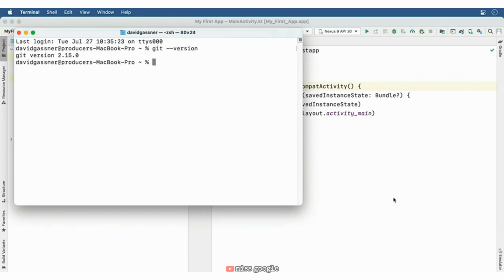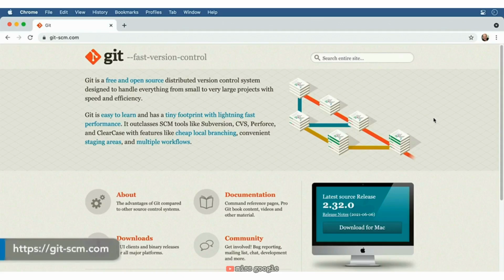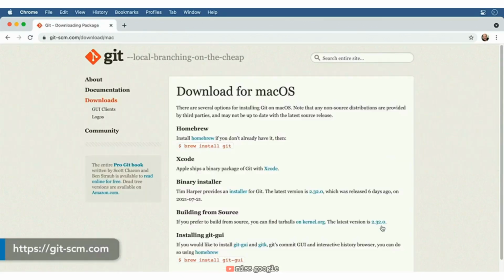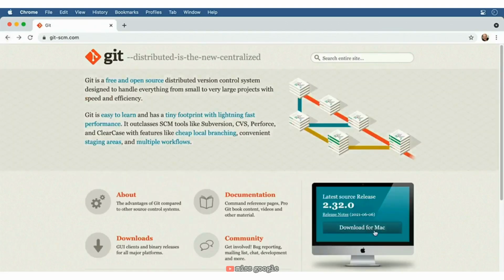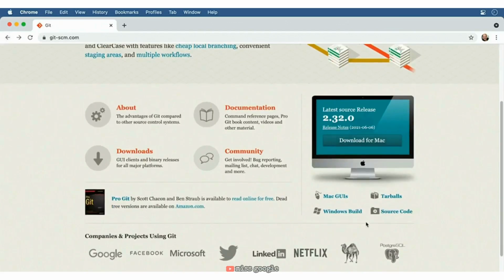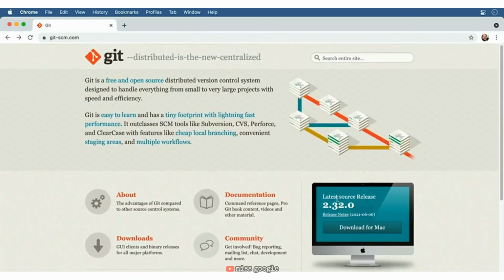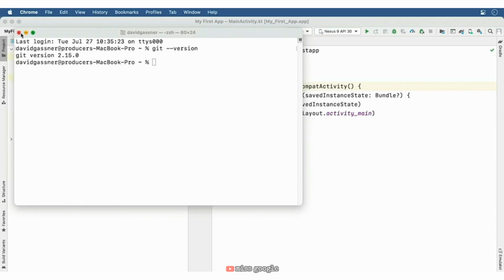If so, you can follow that prompt, or if you want to install directly from the GitHub website, you can go to git-scm.com. For Mac users, there's a whole variety of ways to get Git, including Homebrew, Xcode, and a binary installer that's created by one particular person. On Windows, you'll see that there's actually an executable available from here, and there are also links down here to get tarballs for Linux, the Windows installer, and a variety of GUIs for Mac. So if you have Git installed, then you're ready to share a project as a GitHub repository.